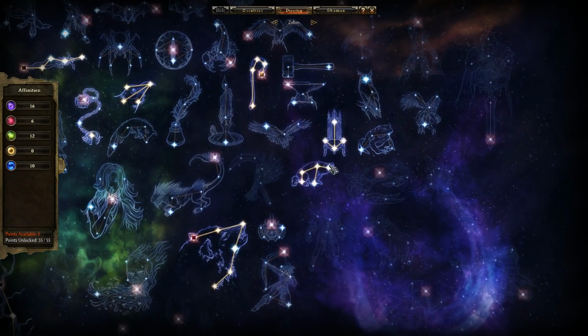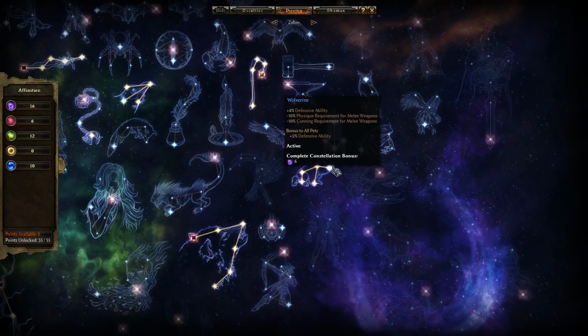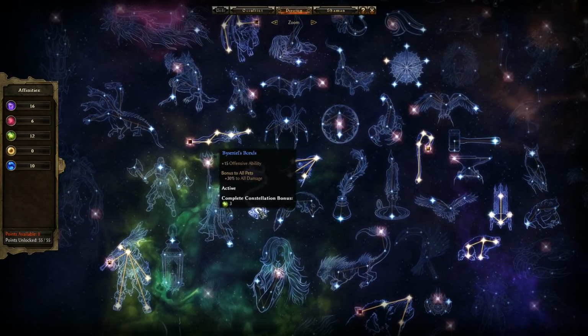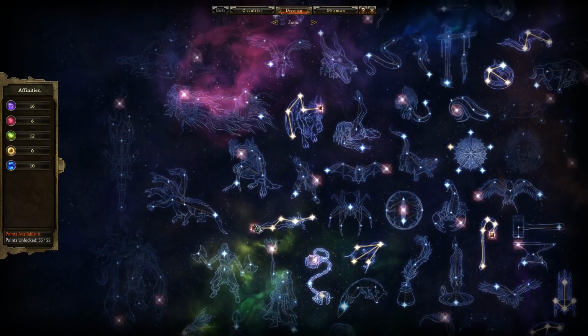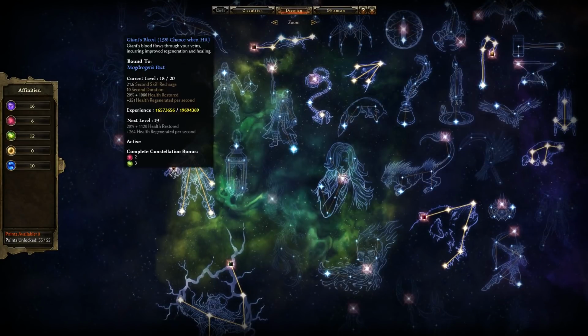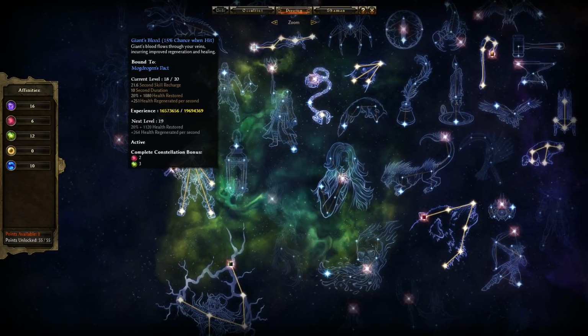Grabbed Wolverine. So this is basically going to give your pets a bunch of retaliation damage, some defensive capabilities, a little bit of pierce resistance. On top of that, it's going to boost your defensive ability by 4% and your pet's defensive ability by 5%. So that's really nice. I did throw one point here for now. This is probably subject to change at some point, but one point here for the bonus damage to all pets.